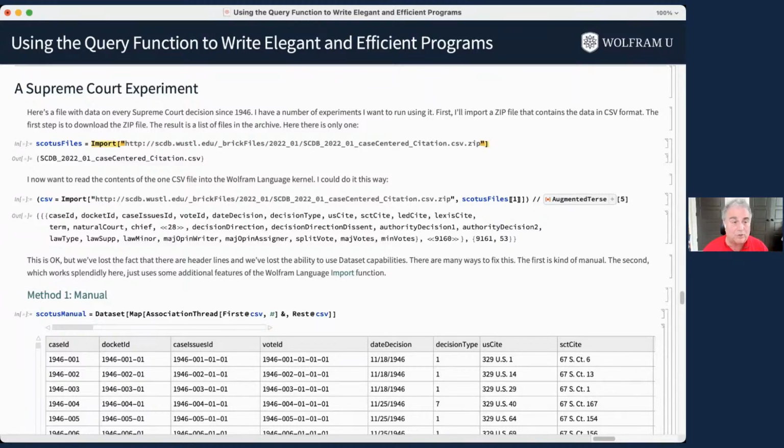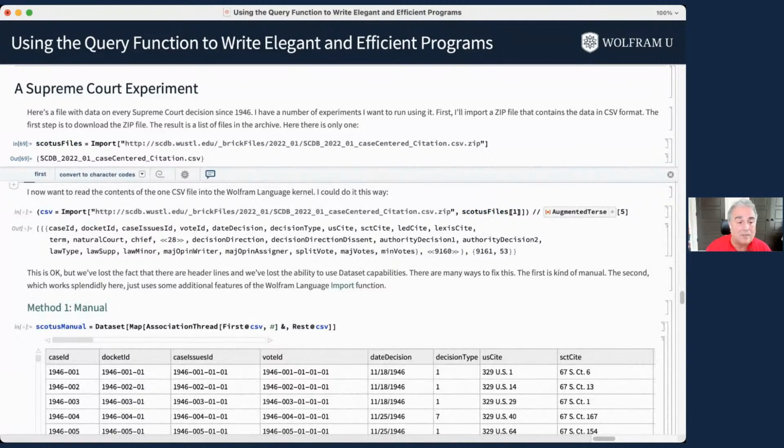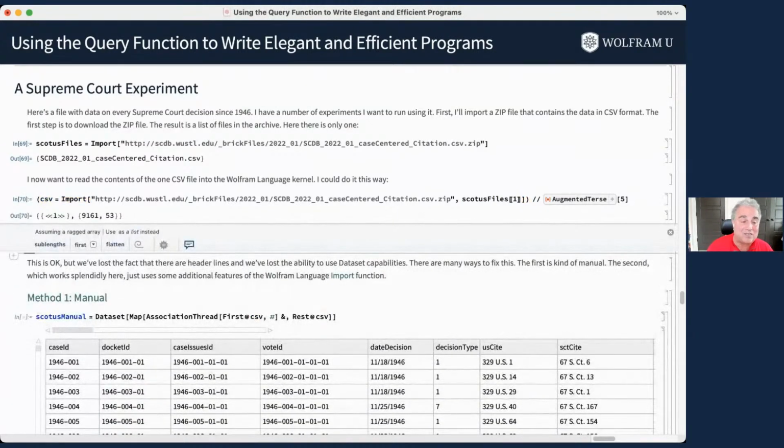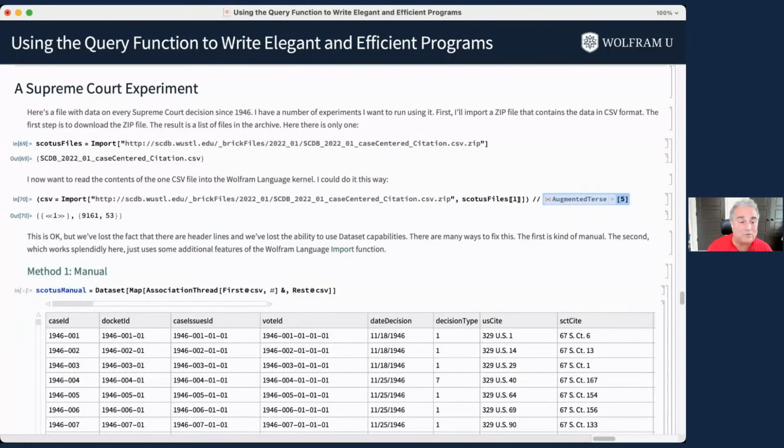So what we're now going to do is we're going to import to basically suck in a zip file. And if we do that, it'll tell you, okay, here's how many files are actually contained within the zip file. As it happens, there's only one zip file here. And now knowing that, I can say, could you please get me that first zip file? And so we will then get a CSV file whose dimensions are 9161 by 53. By the way, this is also a really useful resource function.